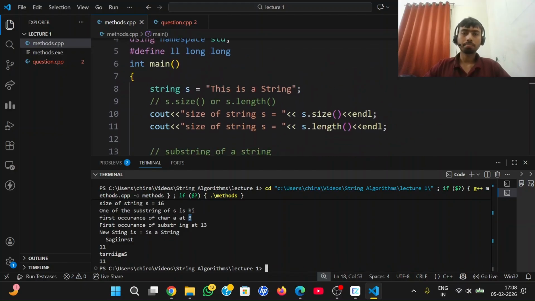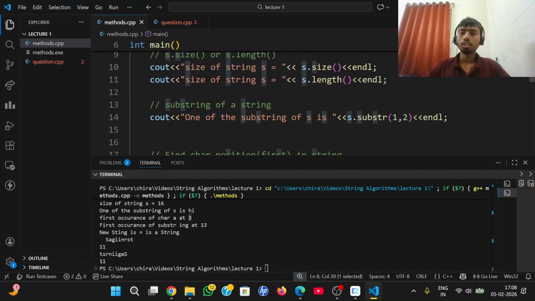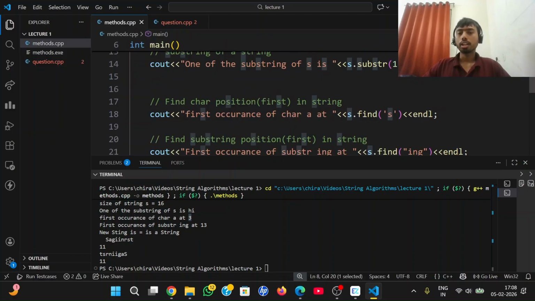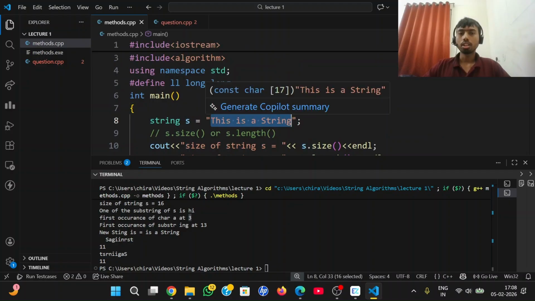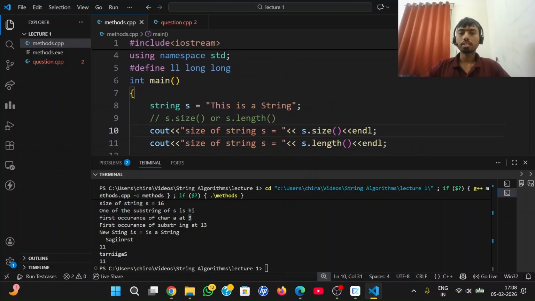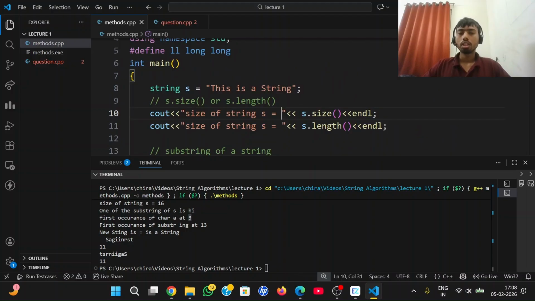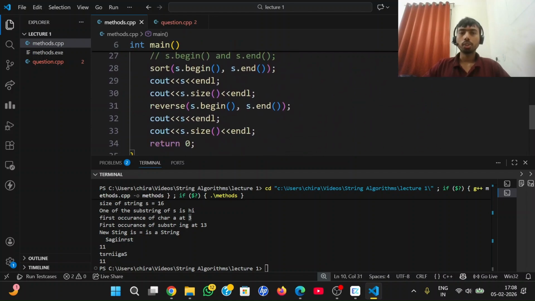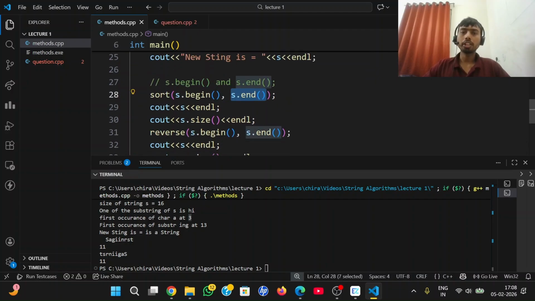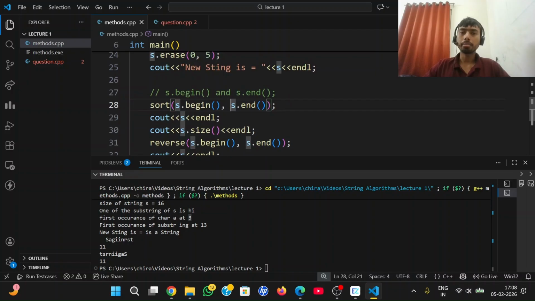Here it's 3, the third position: 0, 1, 2, 3. So if the character doesn't appear in the string, then you will get some garbage value, or, in the iterator manner, you will get s.end. Because s.end doesn't represent any character, it represents the position past the last character.